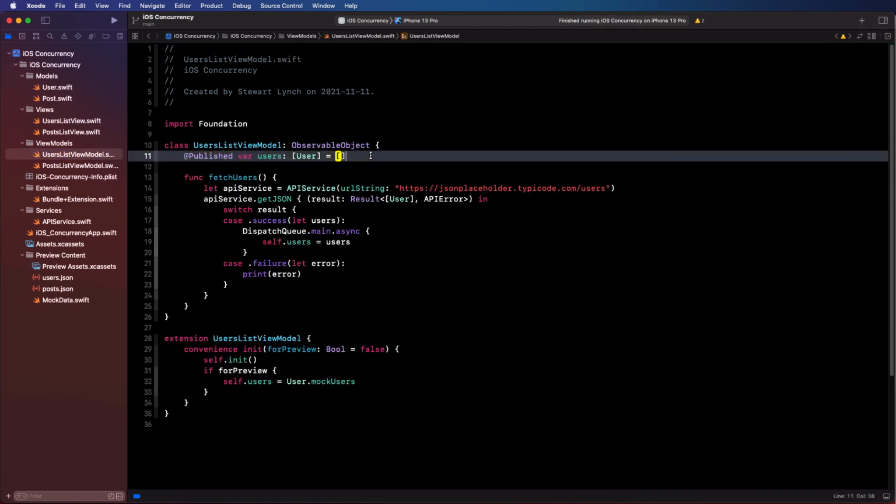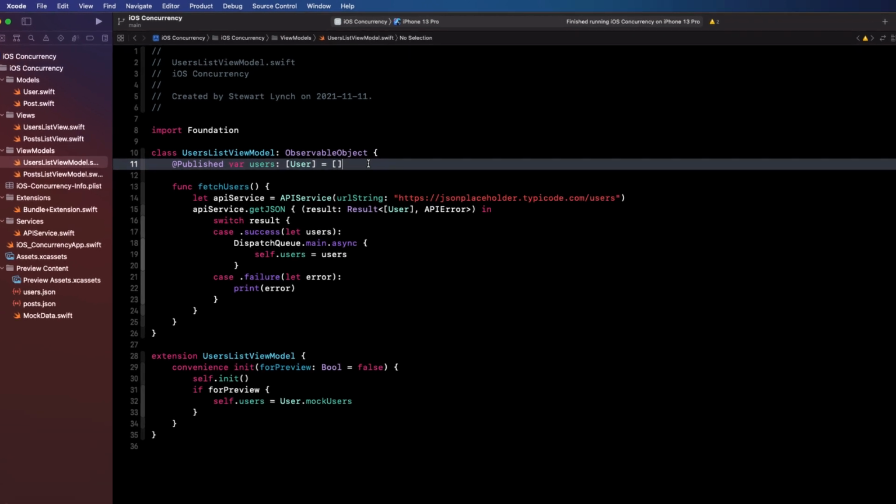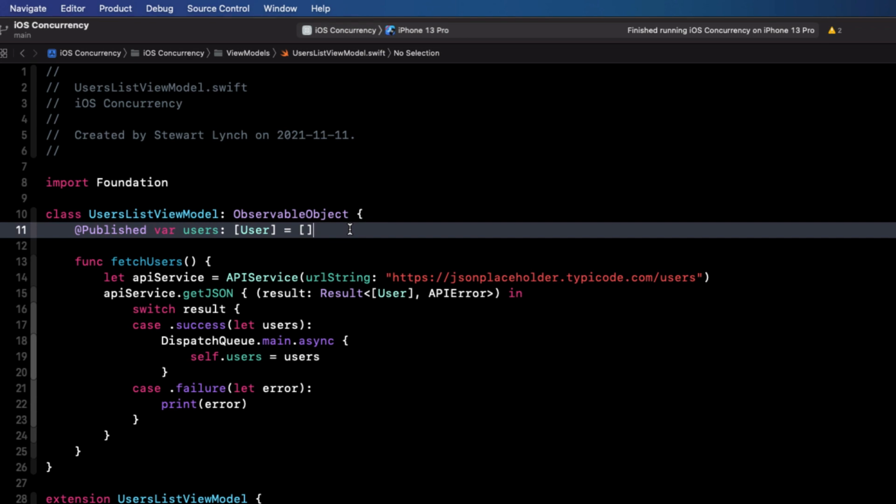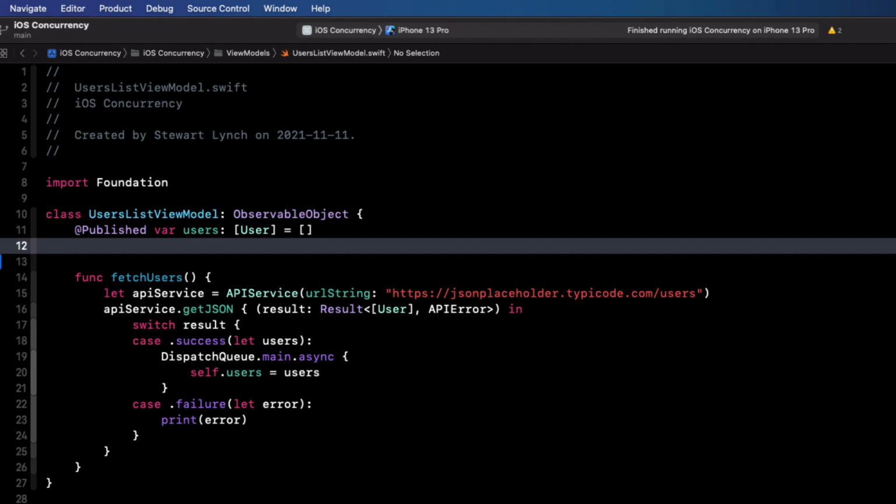Sometimes our users might be on a slow connection, so fetching data from a network call might take some time to be retrieved and decoded. Your user shouldn't be sitting there wondering what's going on. You should give them some visual clue that something is happening. And SwiftUI gives us a nice spinner called a progress view that we can use for this. So in order to present the progress view, we'll need to have some sort of a published property in our view model that we can toggle.